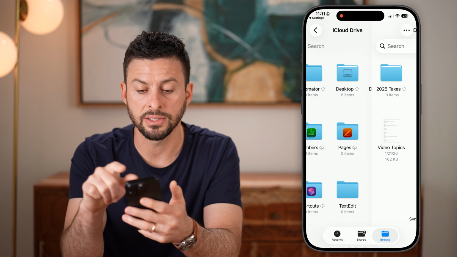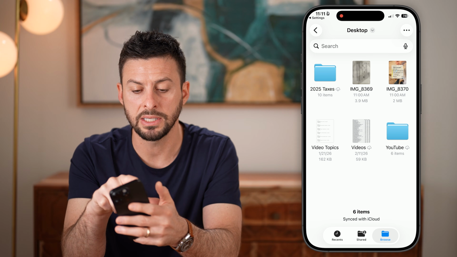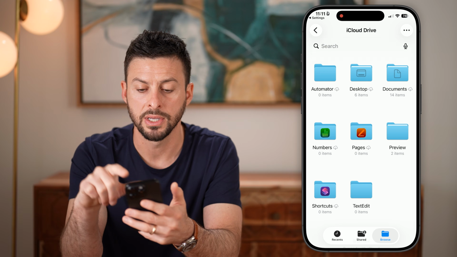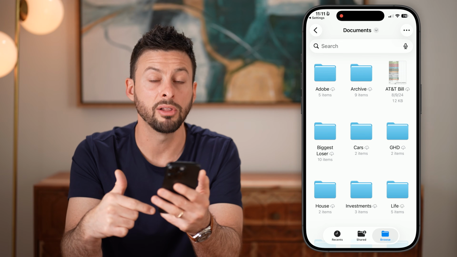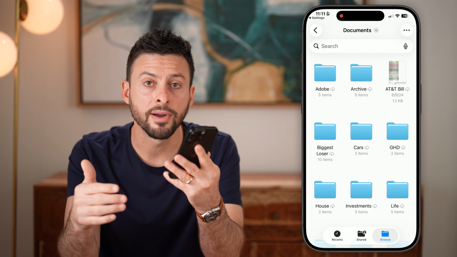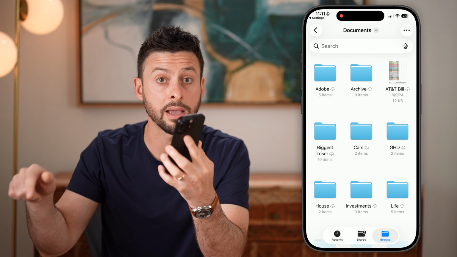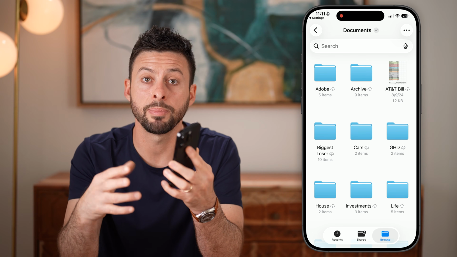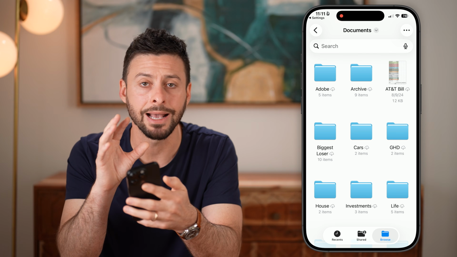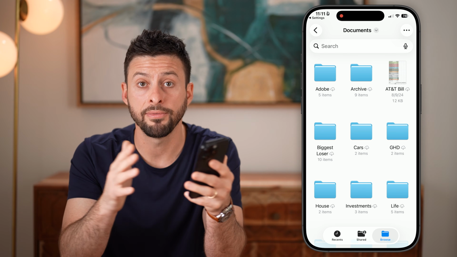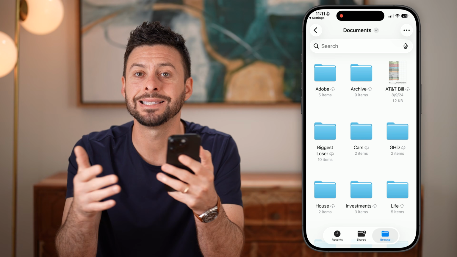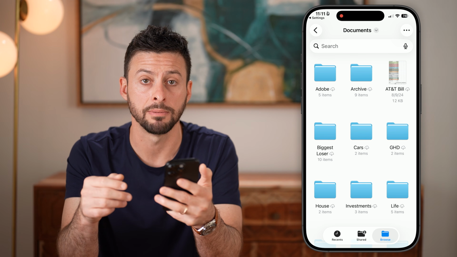Again, I can tap on Desktop and see all of the desktop files. I can go to Documents and see all of the folders and files from the documents on my Mac computer. So it's all backed up and synchronized so that I can access all of those on my iPhone, iPad, or Mac seamlessly at the exact same time.